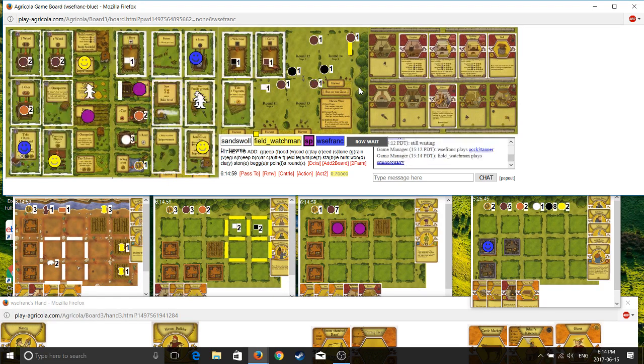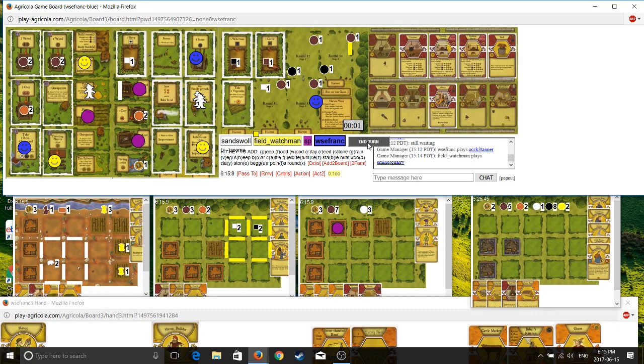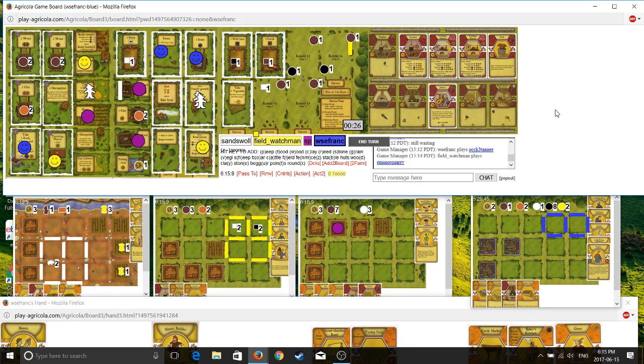Oh, this is fun for Field Watchman. He got Clay Pit plus Quarry. So that's always fun. A 3 clay, 3 stone, 2 food action. So I'm gonna fence 8 here, and by 8 I guess I mean 7.